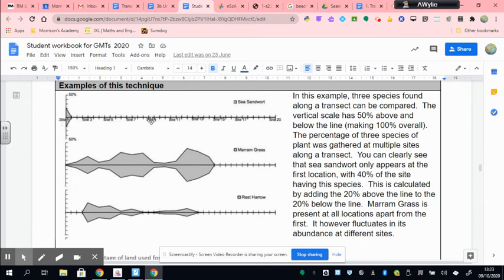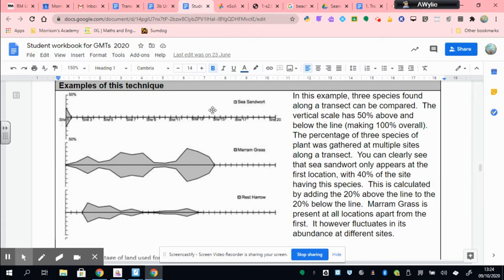So the x-axis of this particular graph is the distance along a transect. So for example, in the previous long profile that I was showing you a second ago, right here, this would be the actual shoreline where the sea is. And as I move inland, you can see the site numbers, I'm moving away from the sea. Now, it doesn't have to be the sea. It could be just moving along a distance. It doesn't actually, in theory, have to be even a straight line, although more often than not, it is a straight line distance that you've traveled.